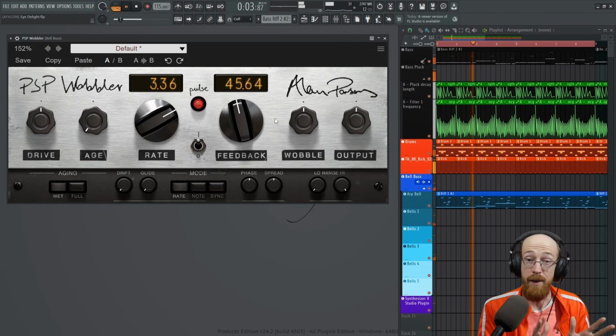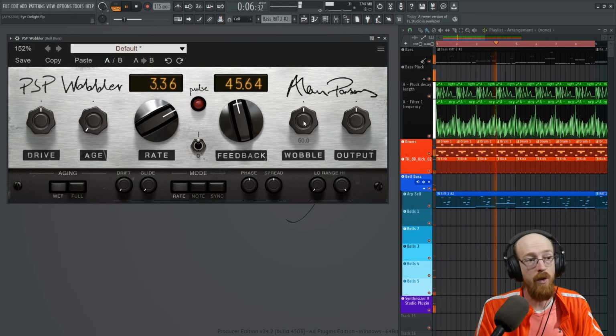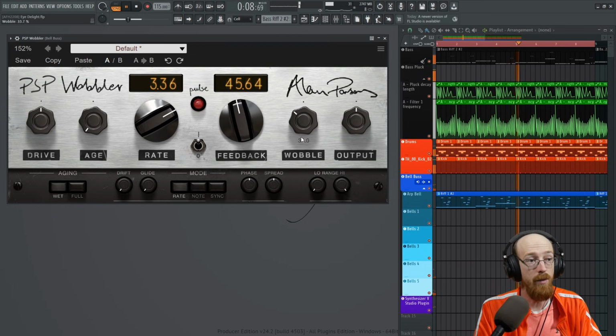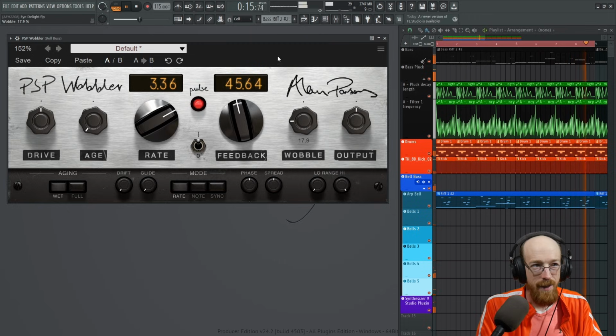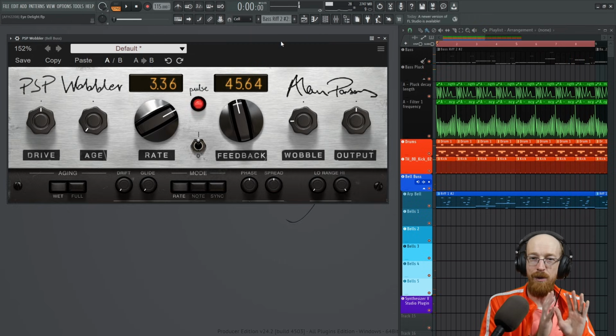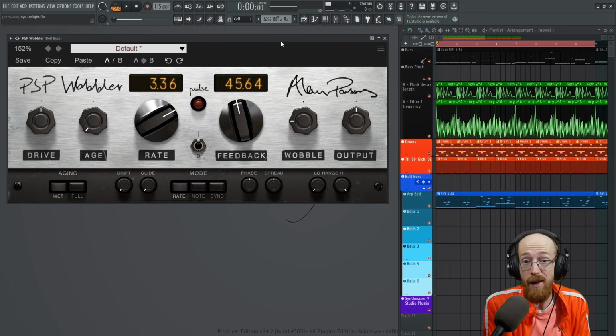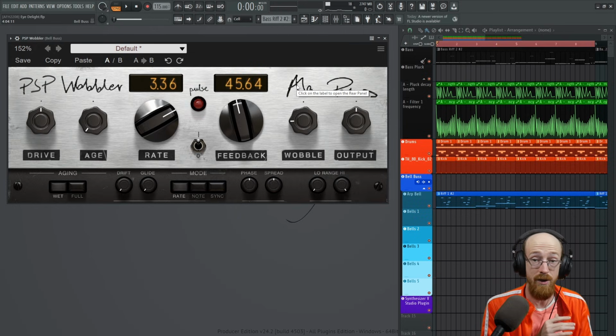Now it is maybe a little too much here. I am going to tame it this time with the wobble control, so that it just sort of lives in the tail end. It sits back real nicely on the tail end of these elements and just sort of makes them interesting to listen to. You may want less, you may want more, you'll probably want to automate it, to be honest. So that's our second use case. As you can see, if you know what you want, it is extremely fast to dial in. It's more about experimenting with it and finding when you want to use it.